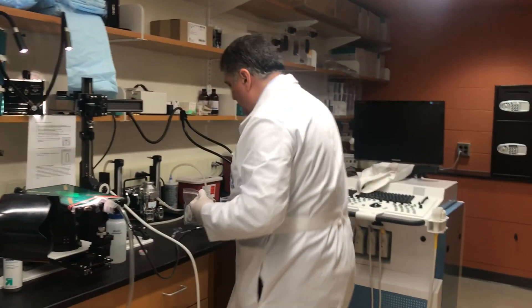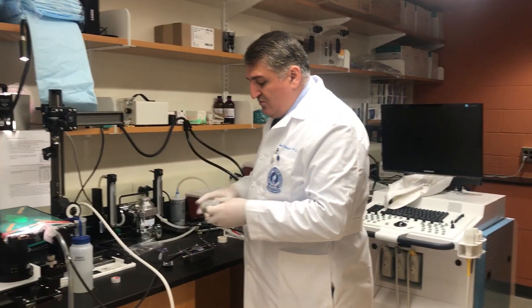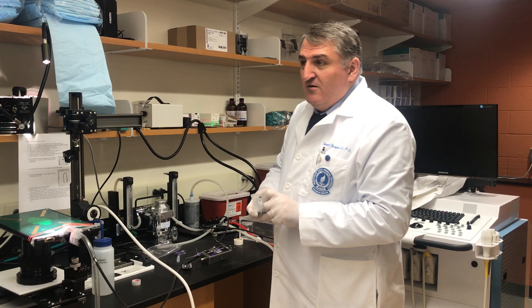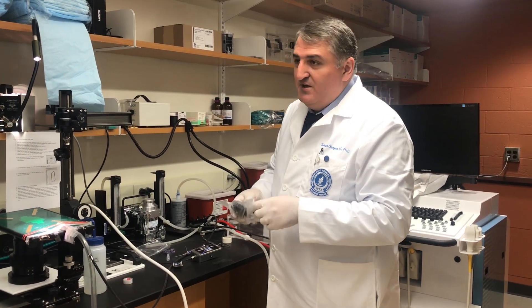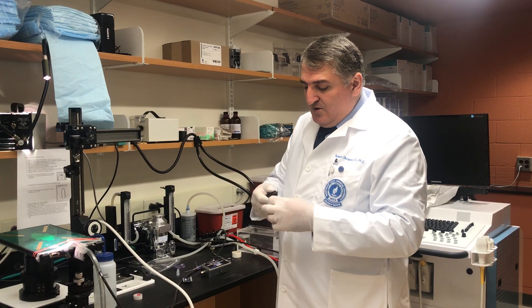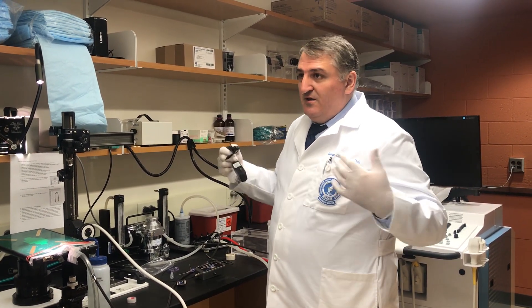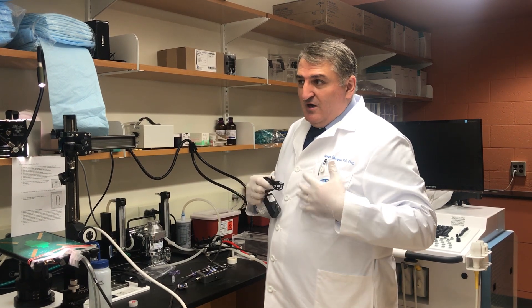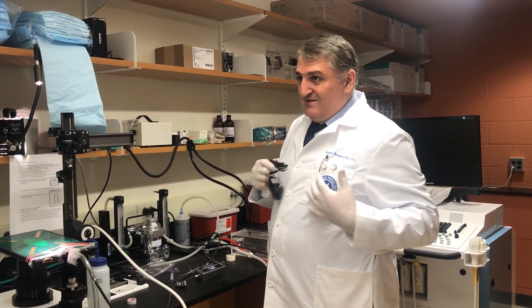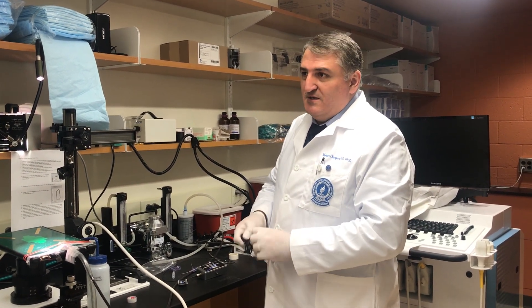What is the purpose of this device? This device is to intubate a mouse for less than a one-minute period, and then do open chest surgery. Like when we do cardiac surgeries, we need to intubate so the lung can inflate and deflate, because the negative pressure disappears inside the chest cavity. Otherwise the lung collapses and the animal dies within seconds.